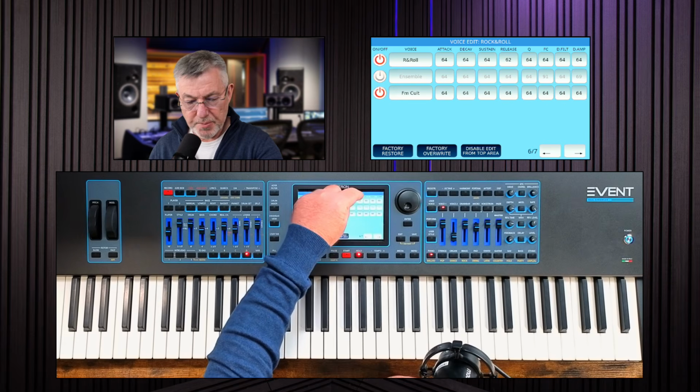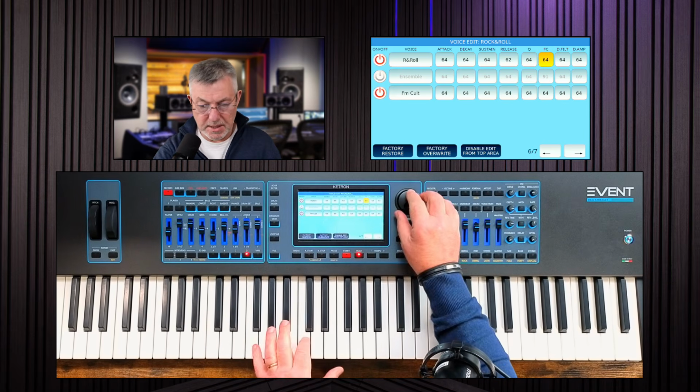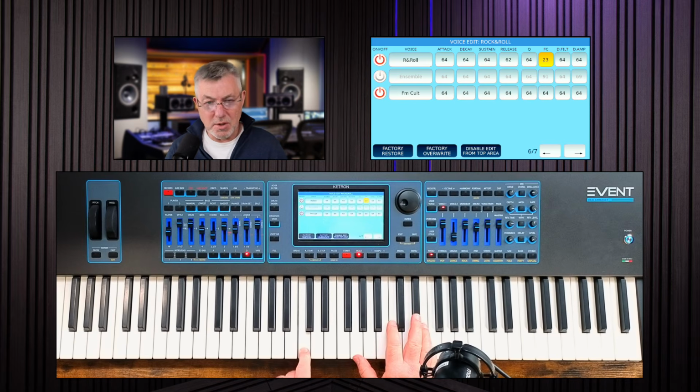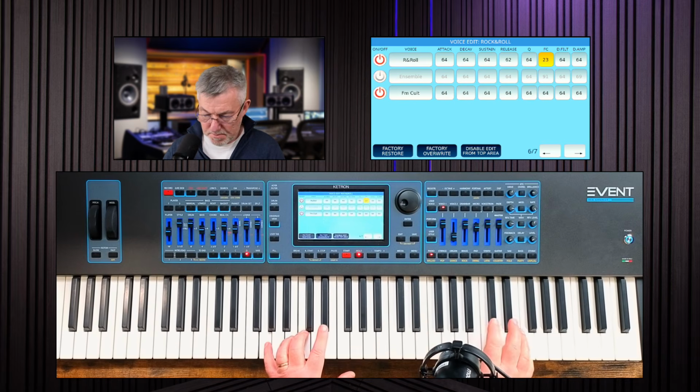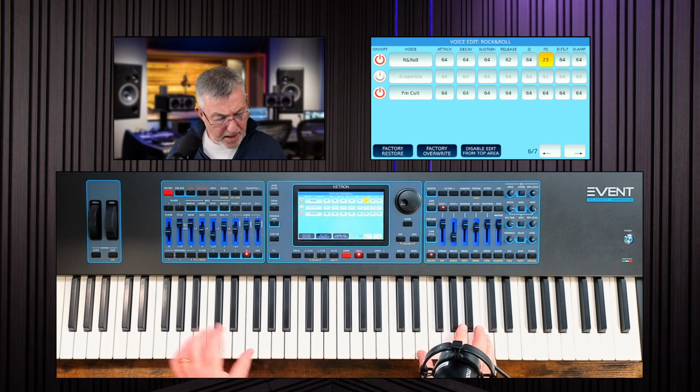Let's go through pretty much the same procedure here. Let's highlight that frequency control. If I start to turn it down, I've now not got a rock and roll piano. Got a lovely little mellow piano.